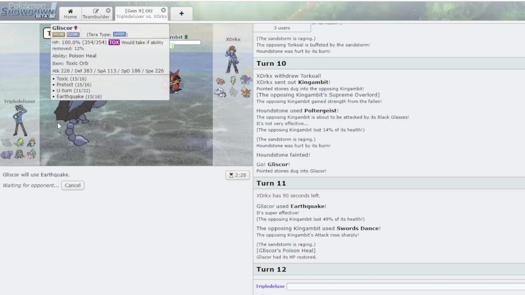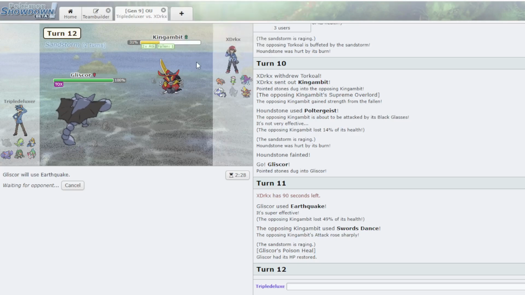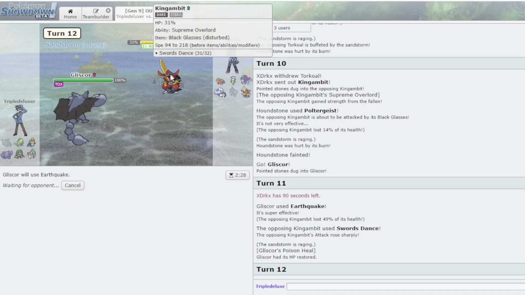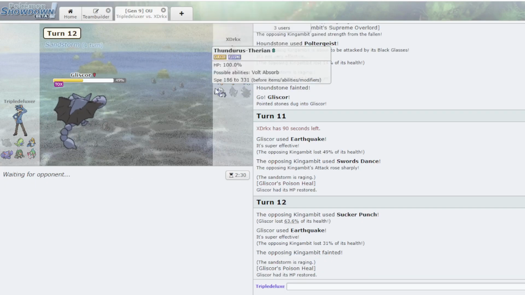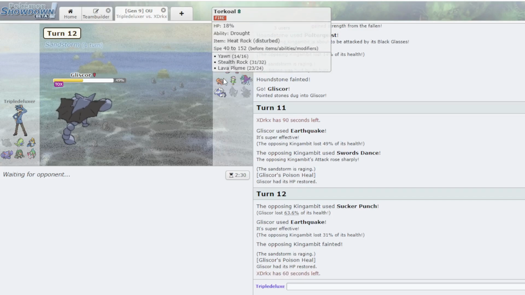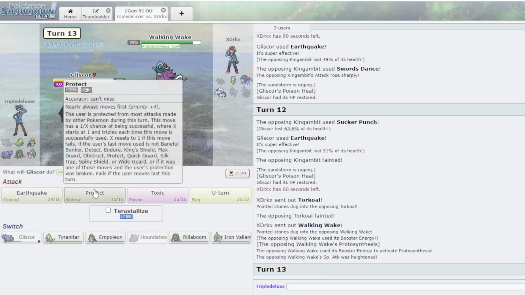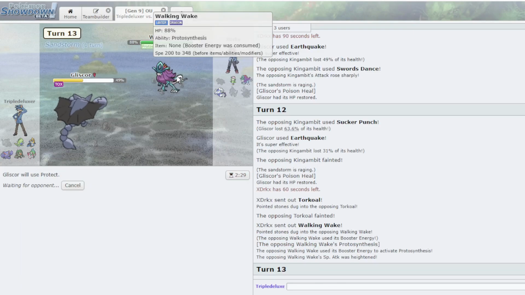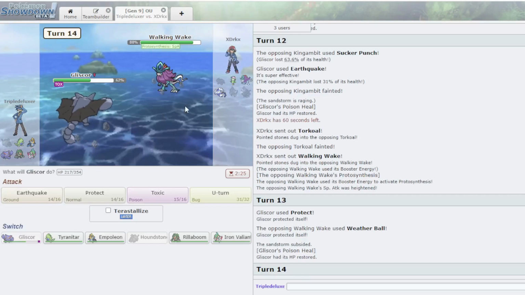That's good damage. I live a Sucker Punch from you. There's only one Fallen. I live a Sucker Punch from you. Yeah, that's a good trade for me. We have Sand. You're not getting rid of my Sand. Walking Wake comes out. I'm gonna Protect on it real quick to see what it's doing. He has a Booster Energy in special attack. He's Weather Balling.